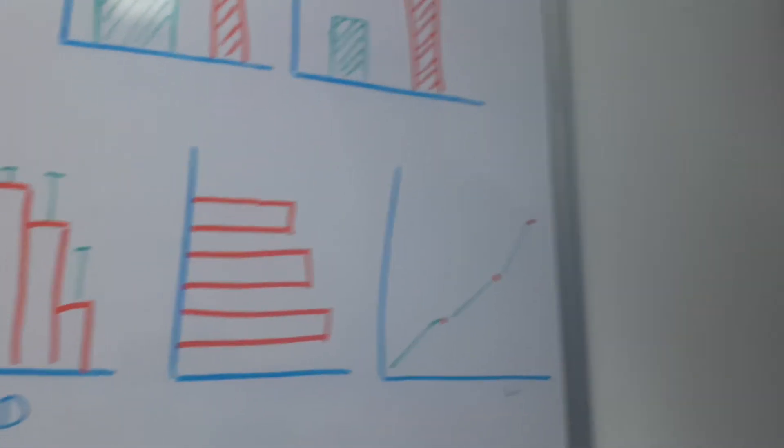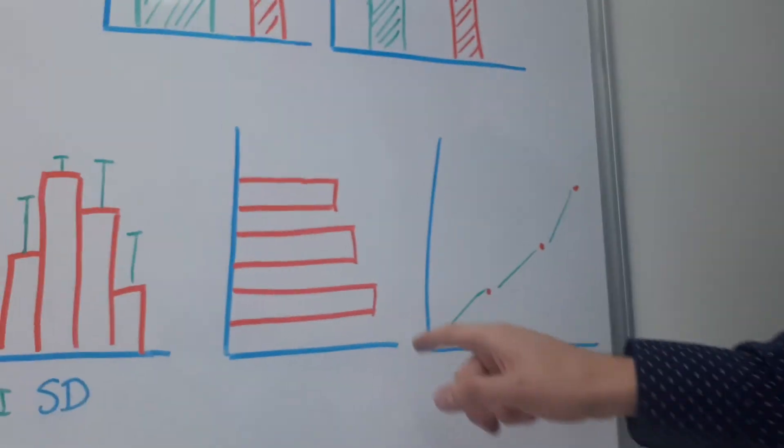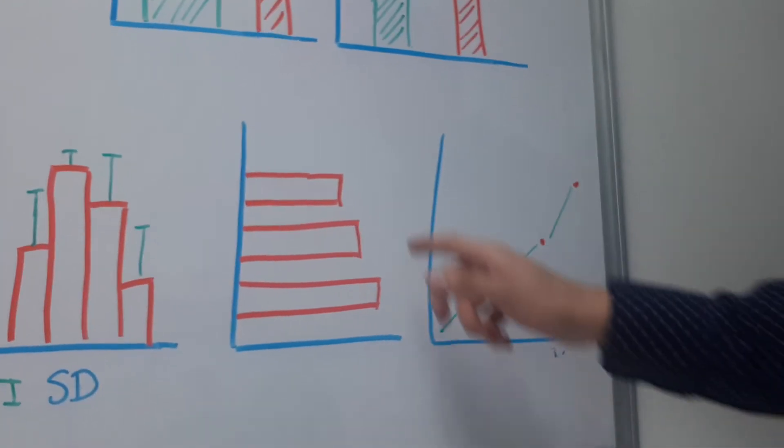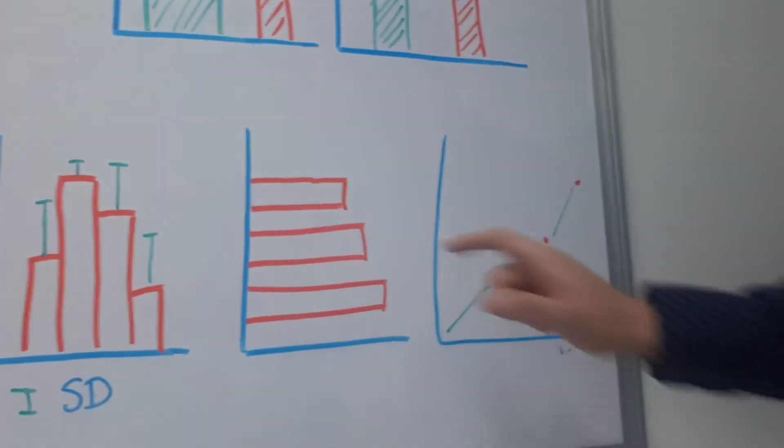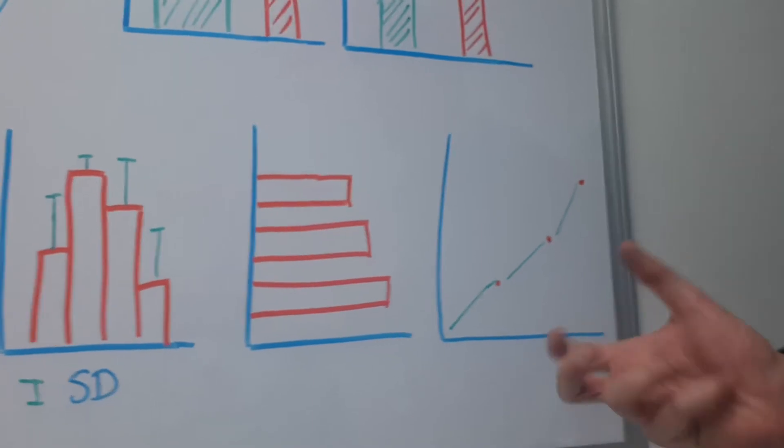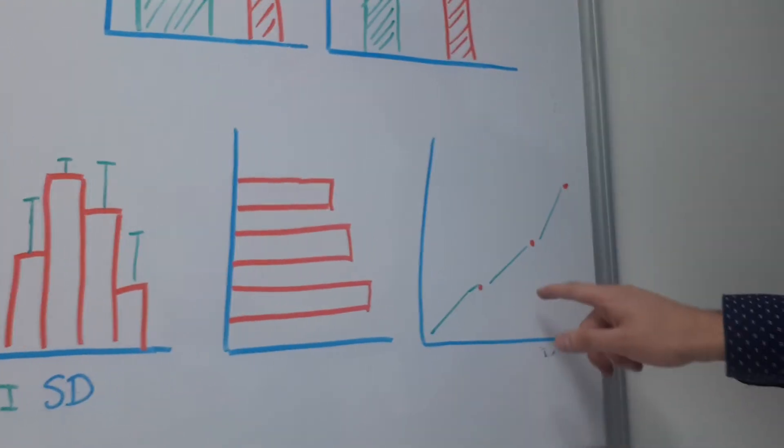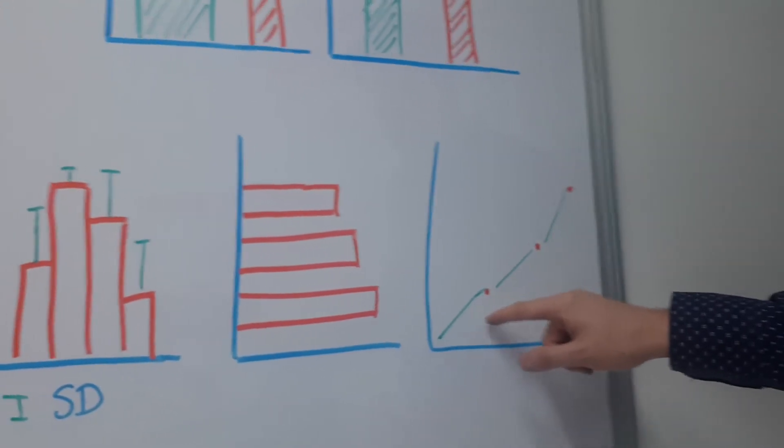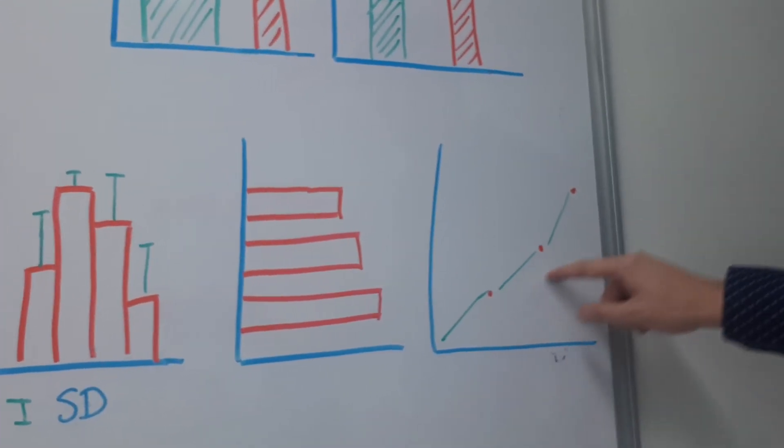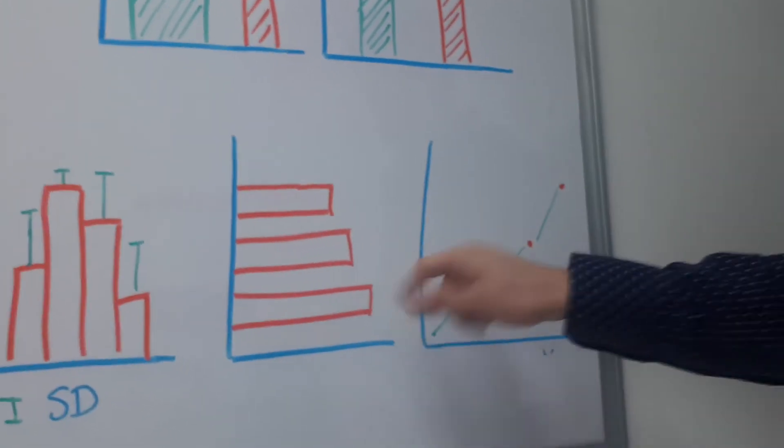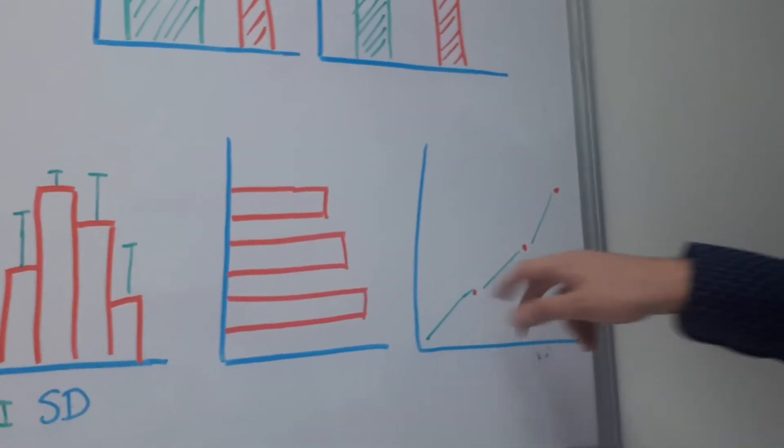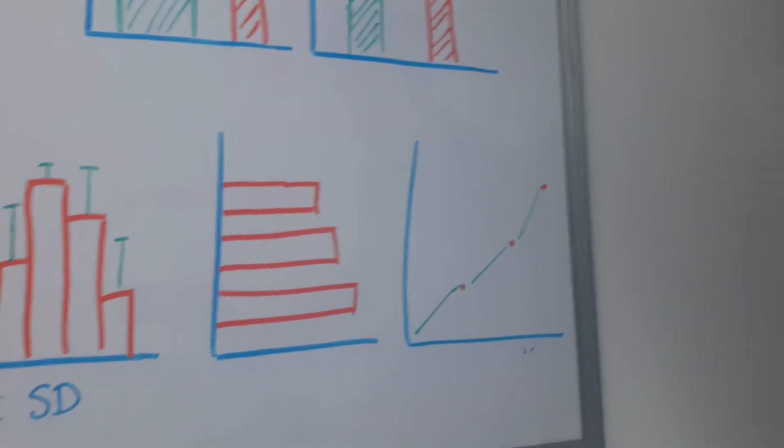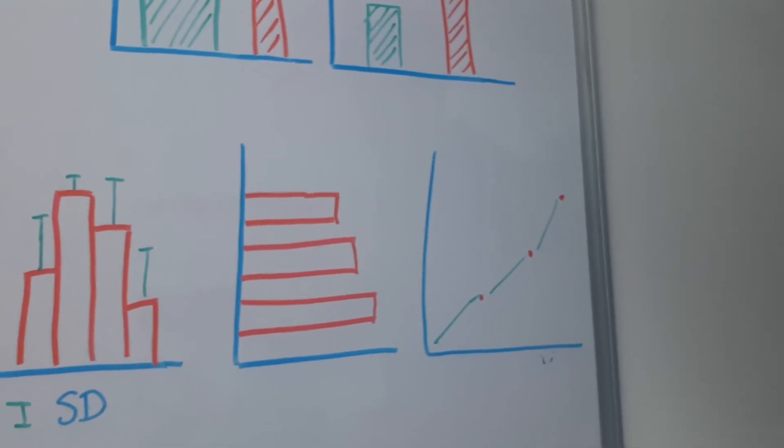And here we have three bars that, for example, show the behavior of a result according to time. And the difference between bars is not quite important at first view. And this one is the same data but with only lines. And you can see that there is a big increase in the data according to this graph, and this difference is not equally visual to this one. And it may lead to a misinterpretation of the results.